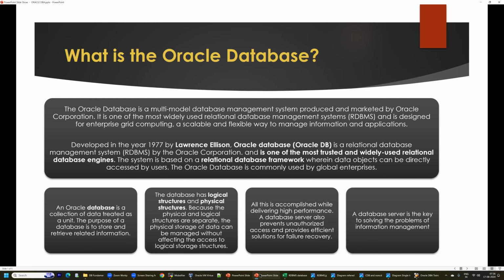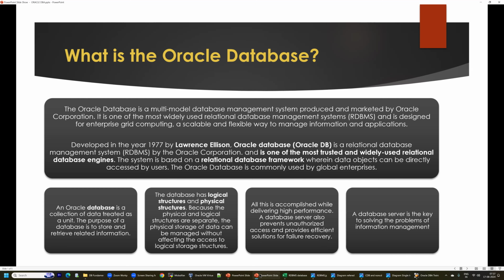On the basis of the same, one of the databases was created by a person named Lawrence Ellison, mainly from the Oracle Corporation. He developed this particular product called Oracle Database, and it is based on RDBMS fundamentals. That means it's based on the Relational Database Management framework. So when we say RDBMS, what is the significance of RDBMS? First, we'll try to understand that part, and then we can talk more about this one.